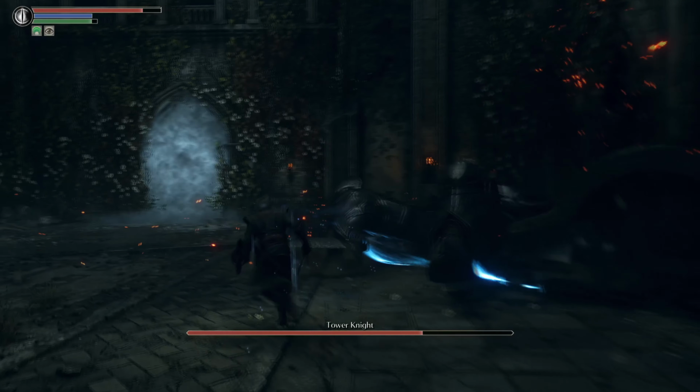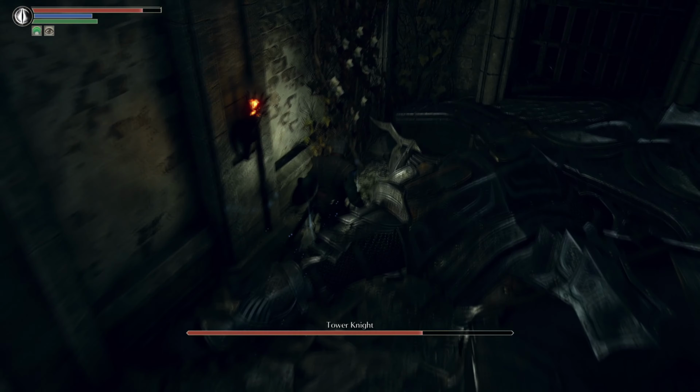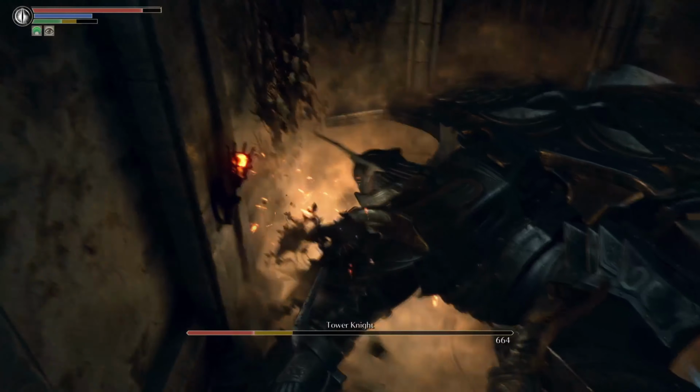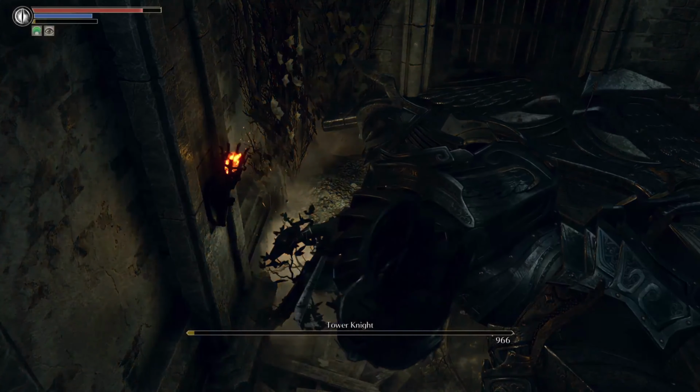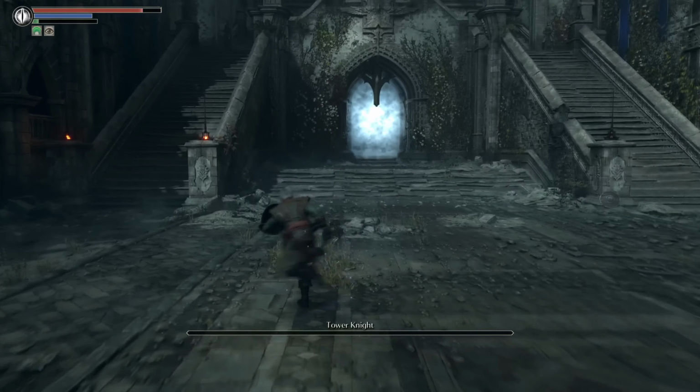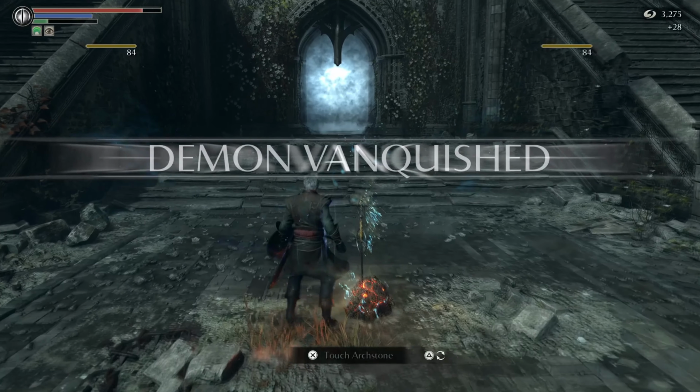If you want to get the Zweihander, you have to go this way, but if let's say you only care about the Guts Greatsword, you can skip this step. Anyway, because we got the Crescent Falchion, we can kill the Tower Knight pretty much under a minute, which is great. But here's the next big problem.